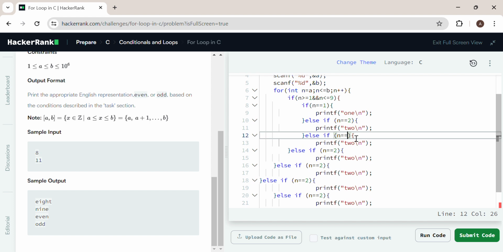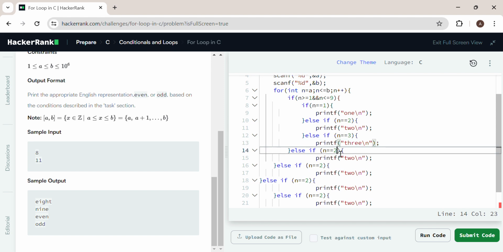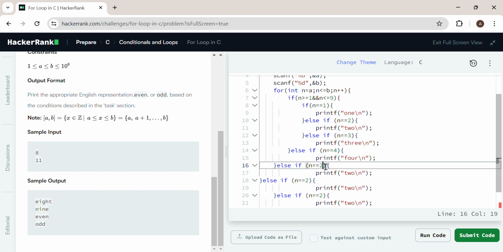Else if it's 3, then print three. If it's 4, print four. If it's 5, print five.